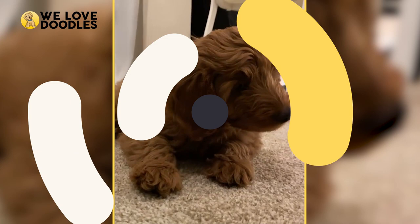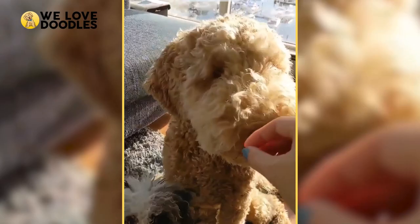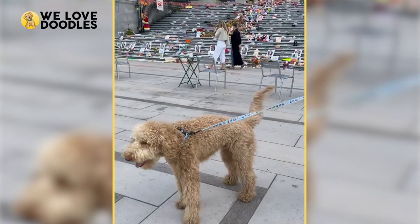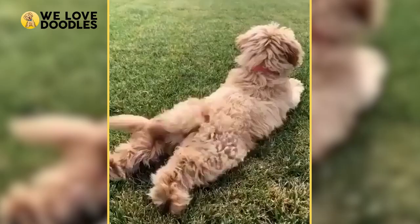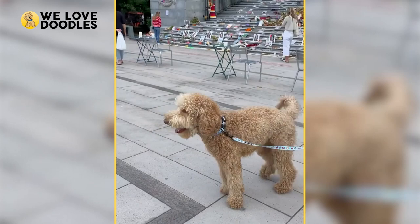Apricot Golden Doodle. The apricot doodle is one of the most sought-after colors for the already popular breed, mainly because it makes your doodle look like a big teddy bear. The AKC has accepted this as an official breed, and a fun fact — the apricot poodle was the last poodle color to be accepted by the AKC in 1898. This doodle will have black skin throughout most of the visible parts of their body, adding even more to the teddy bear look, and their coat will also lighten over time to a sort of tannish, making for a very unique and pretty dog.